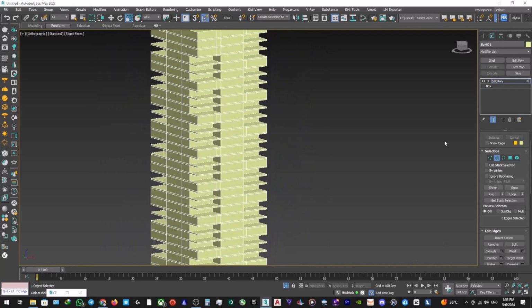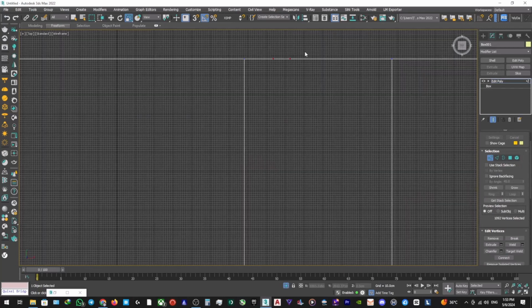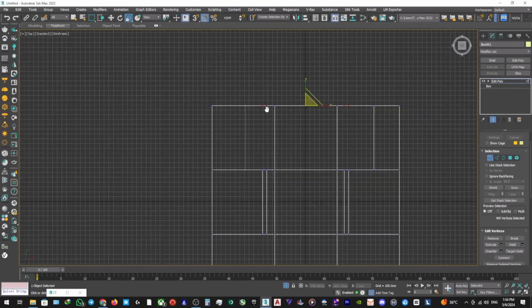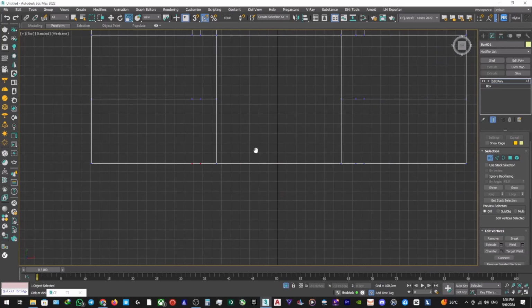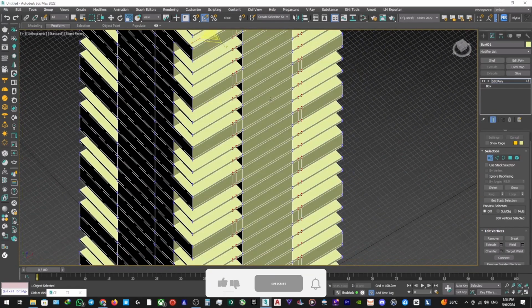In top, I can choose extra point and control backspace or delete.